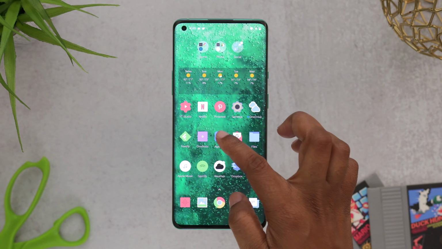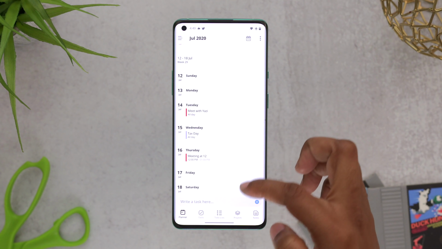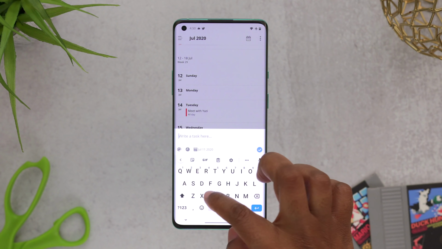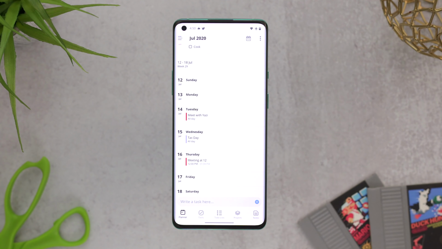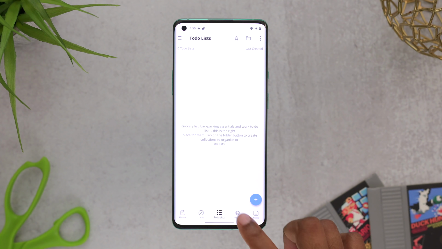Then next to that, I have Agenda. This is where you can go in and just jot down things as if it were your day planner, so to speak. You can write tasks or projects that you need to complete. You can have your to-do list, just everything at a glance. So you basically have your calendar and your to-do app in one.